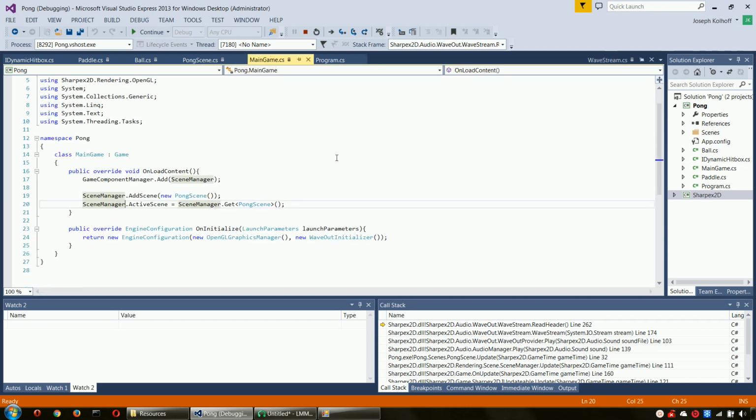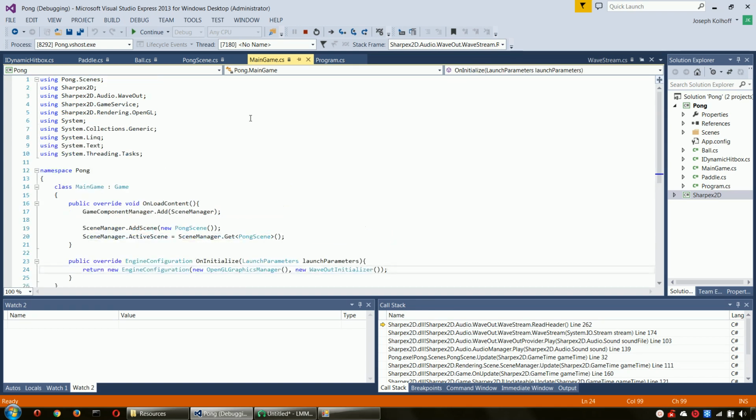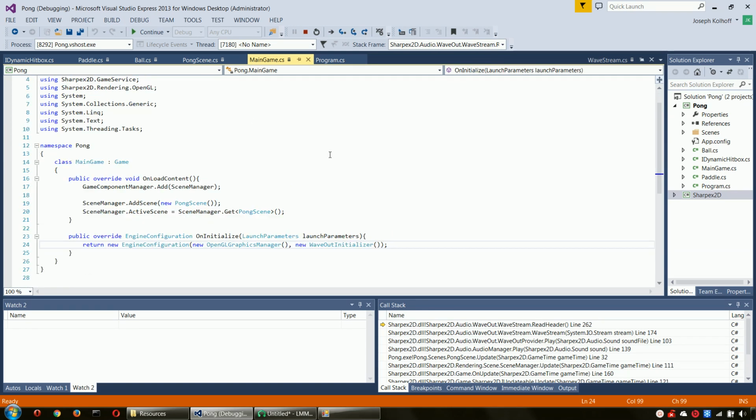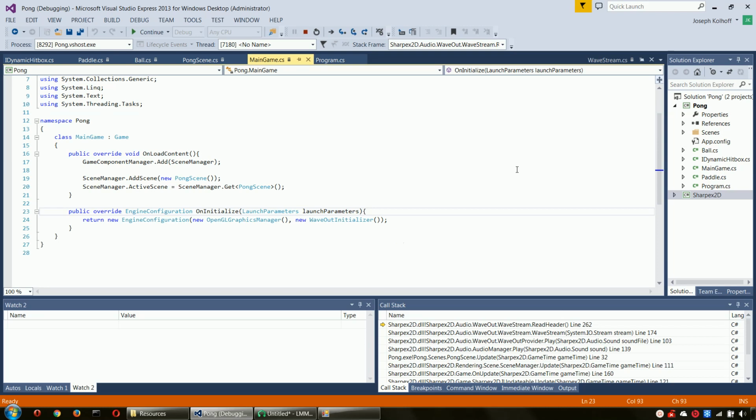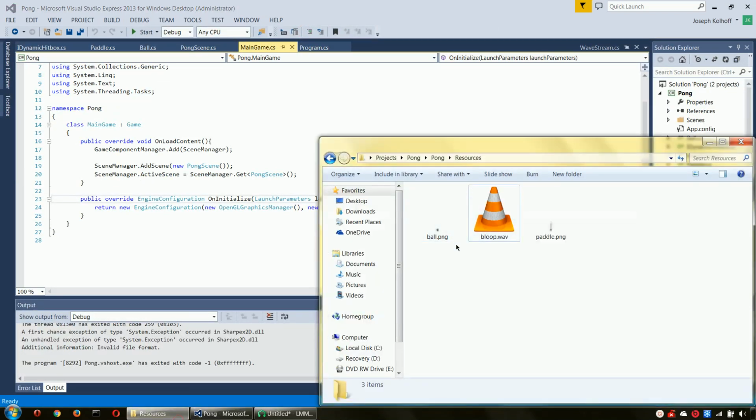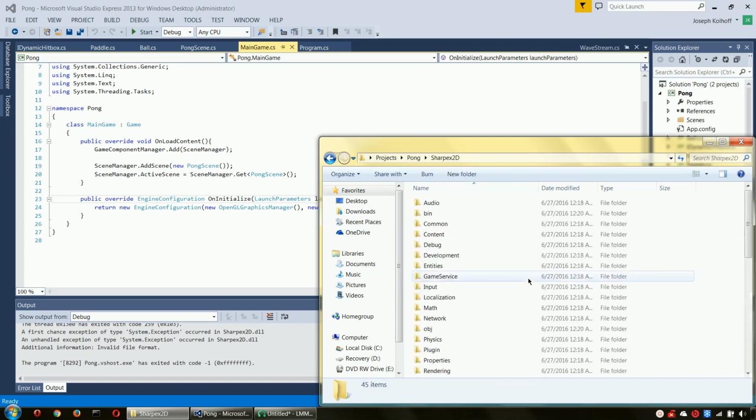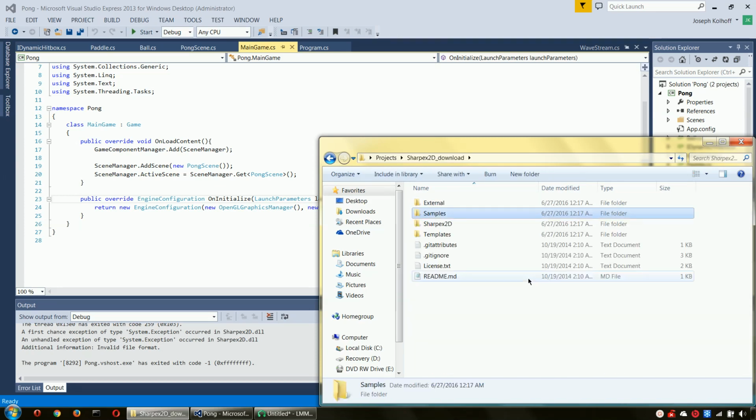But so I'm using the wave out initializer, and I don't really know why this isn't working. Because if it's wave out, it should obviously be able to handle wave files, but instead I'm just gonna do the CS core stuff, stop debugging, and then I'm going to go back to the stuff that I downloaded, to this external directory.